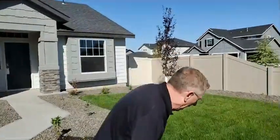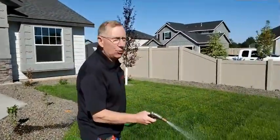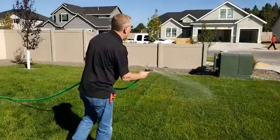Well, if water is being shut off, the first thing you want to do is obviously, we still got to take care of the yards. It's going to be, I think, about 85 today, but the nights get so much cooler. So you can really get by with doing some hand watering. Now, what do I mean by hand watering is very simple. I personally will come out at different times and hit what is referred to as a hot spot in the yard. And this is what I refer to as hand watering.